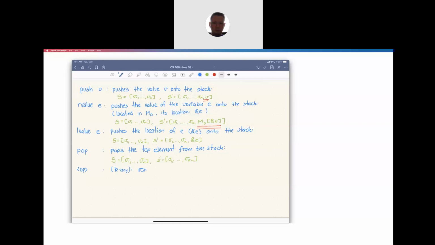So it removes K operands from the stack and pushes the value, whatever you get from applying the operator to those K things.